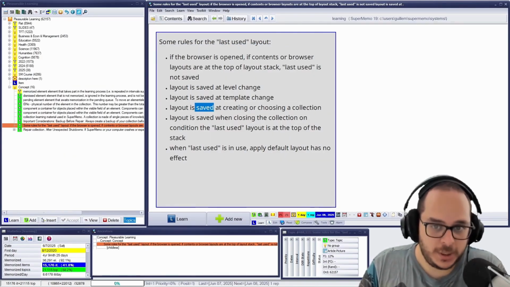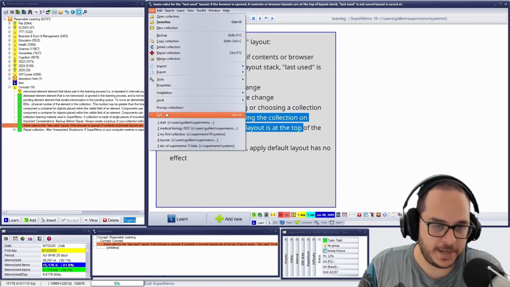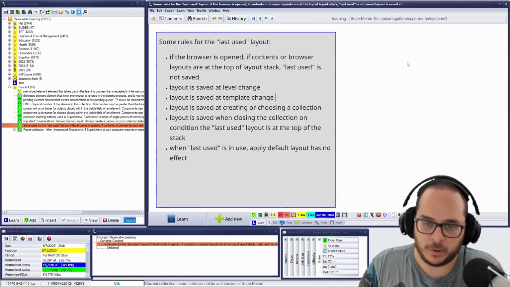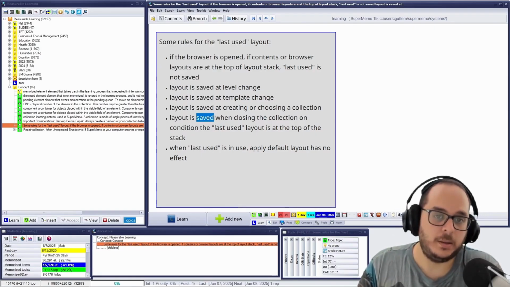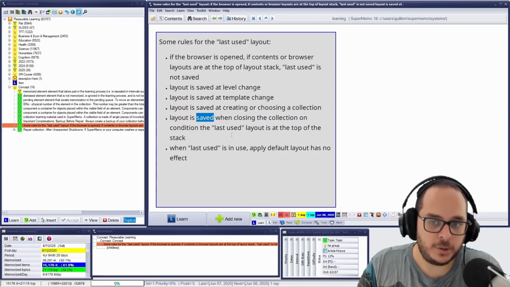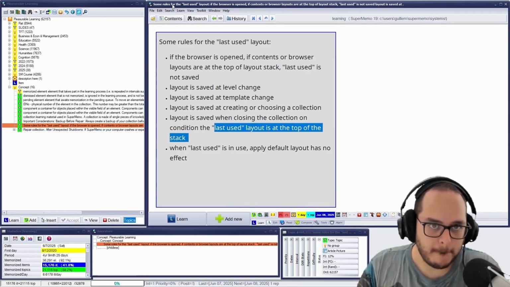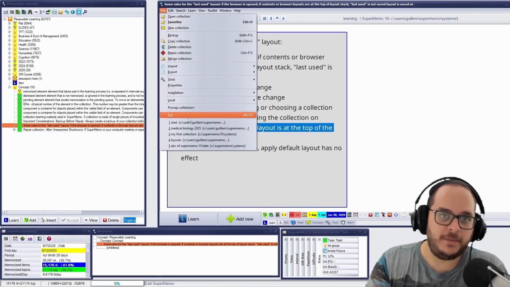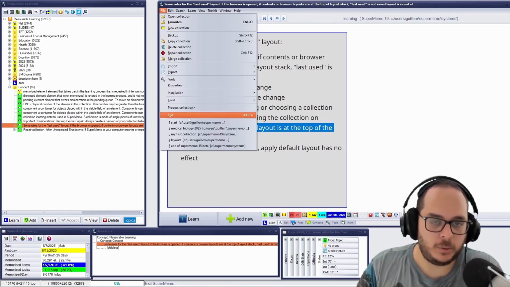And when closing a collection, file and exit, or you close down SuperMemo with the X at the corner, the last used layout will be saved under the condition that the last used is at the top of the stack. That means that before quitting, let's say that I do this change, pop, and I quit, SuperMemo will save that I have moved this window about 20 pixels to the right side.